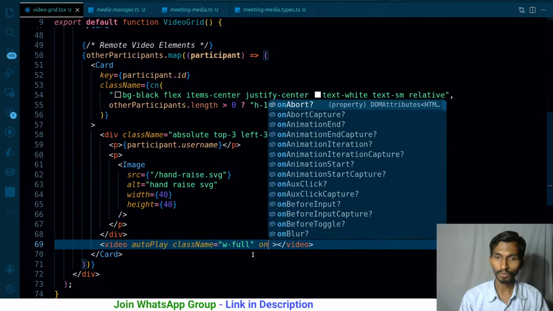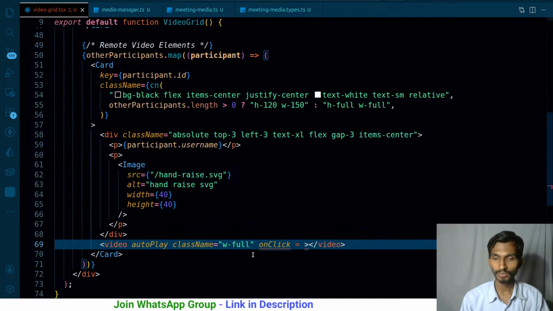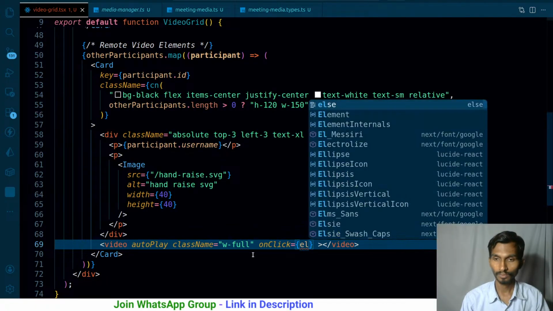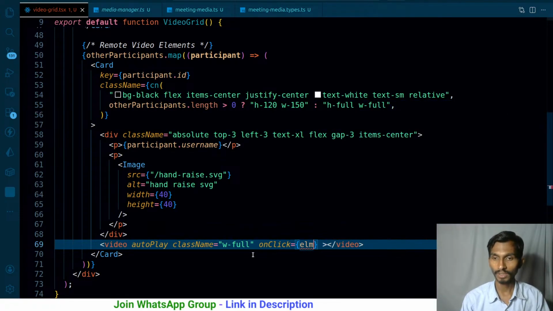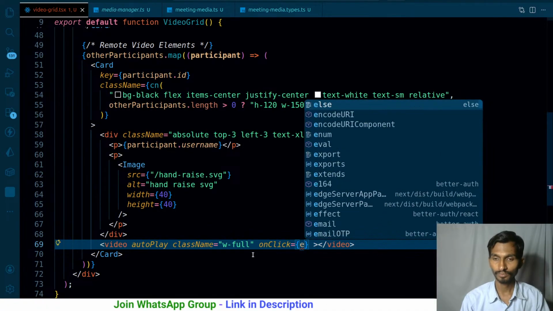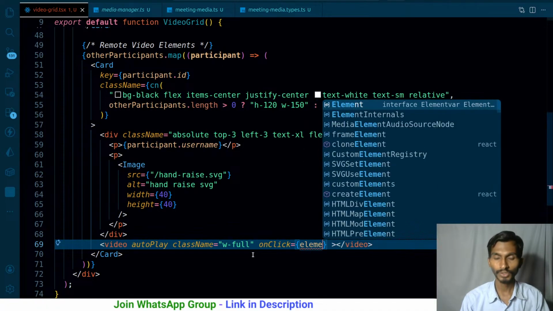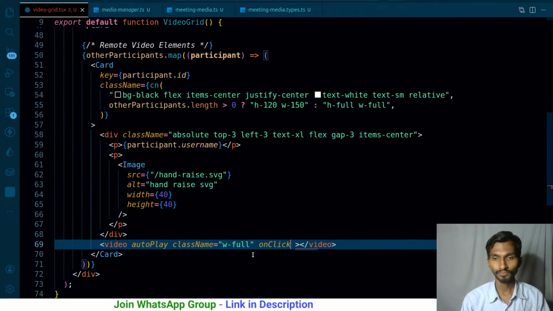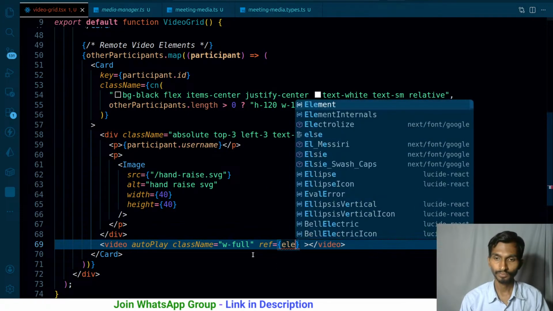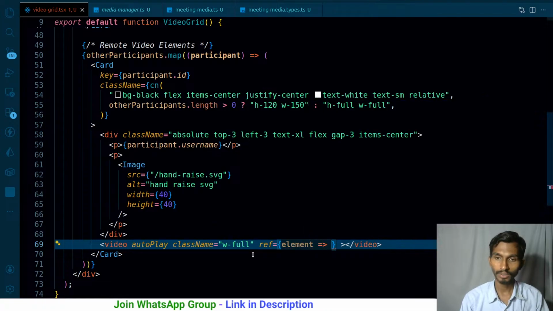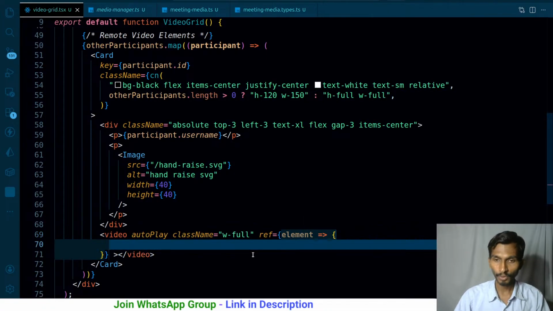So what will I do? I will do that on click. Whenever I click on this, I'm going to be getting the element. Ref, I will get the element. Once I get the element, what will I be doing?